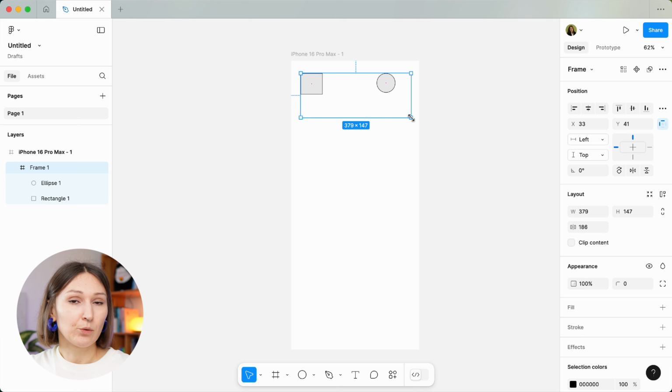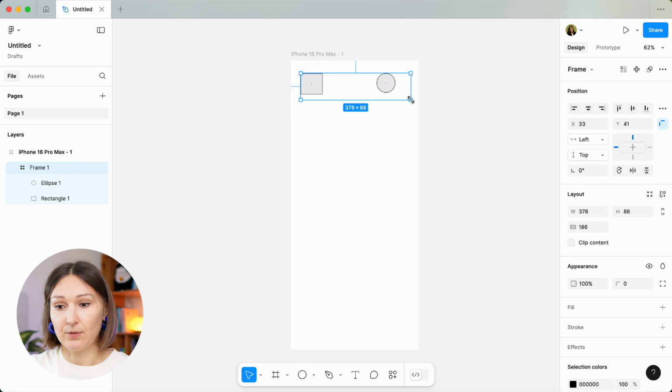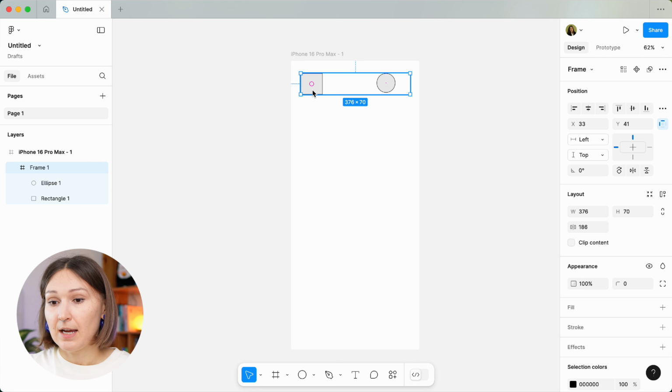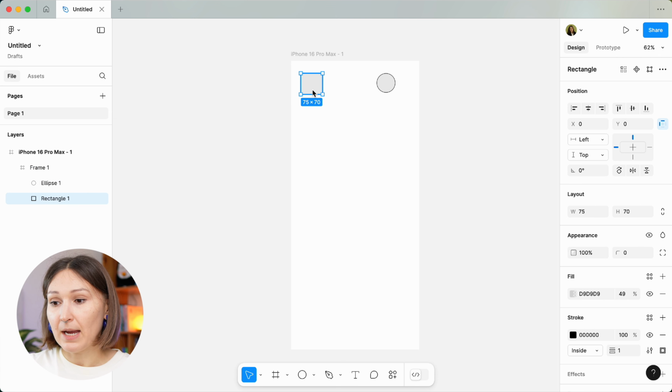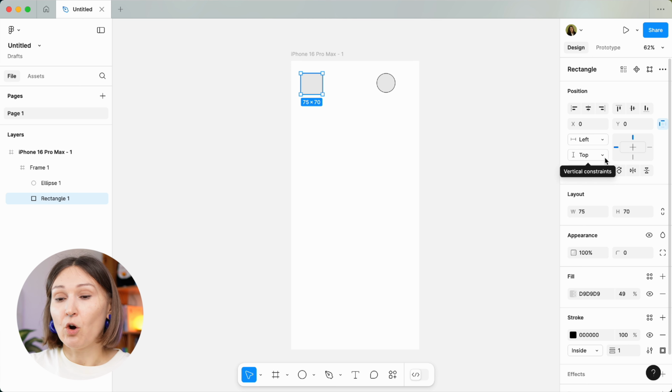And you don't want to redesign them all and reposition all of the objects. You can do so inside of a frame. And this is how you do that. You choose an object inside of the frame, and now you have more settings that you can apply to your object.